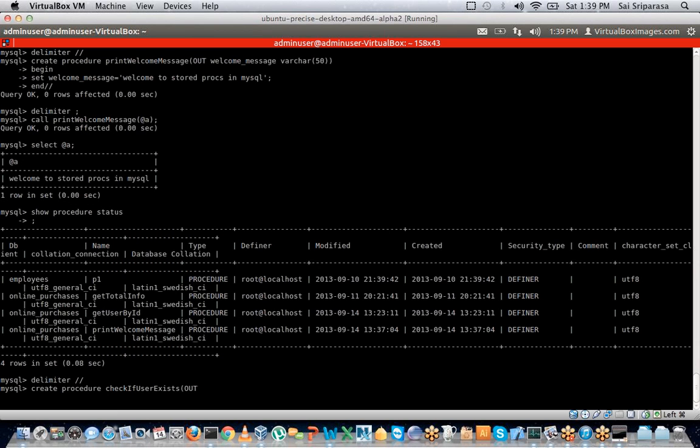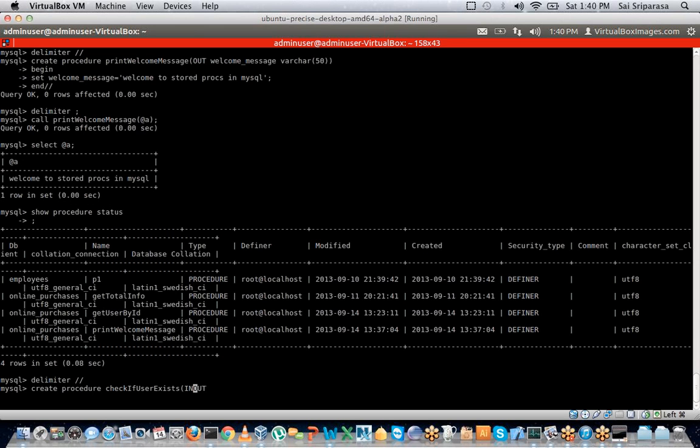Okay, and we'll say out. Let's make it a little more interesting. Let's say we are going to pass multiple parameters. The first one has to be the user ID that you're passing in, and the second one would be an output parameter that will return from the database server.